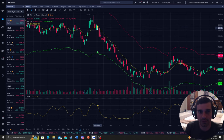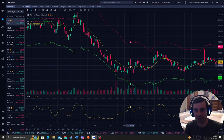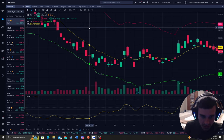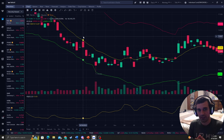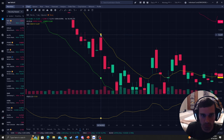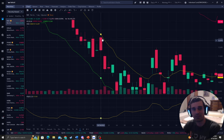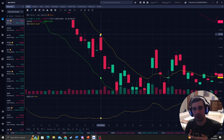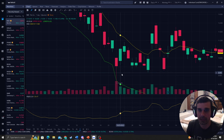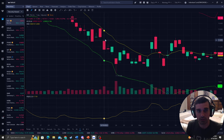The one thing you want to see for this middle band is time distance. I say this all the time because it is so important. When there is a long amount of time distance, price will go back to it. Anything two to three weeks is super long. I would never buy when price is literally touching this middle band right here — this would be the worst entry because price could go up or it could go down. You want to look for when price is below this middle band along with touching the lower band, because this gives you the most distance to that middle band. When price goes away, this creates time distance.